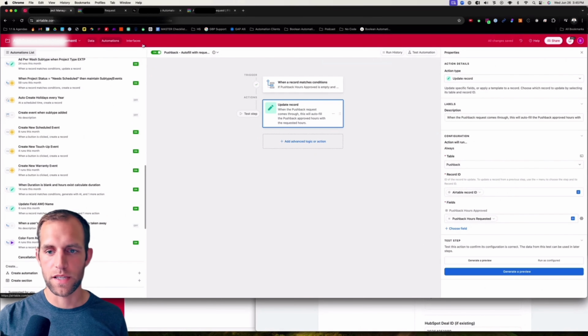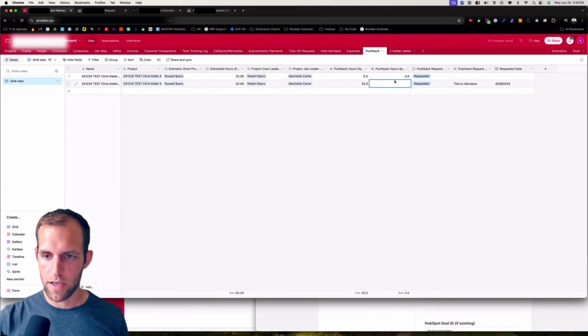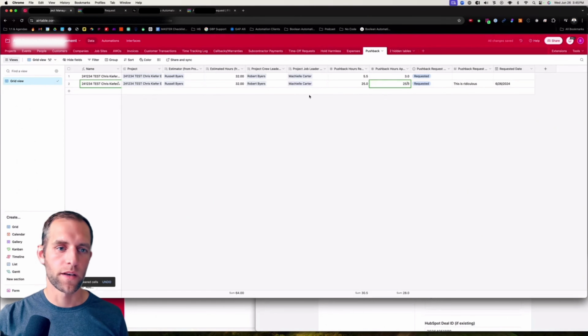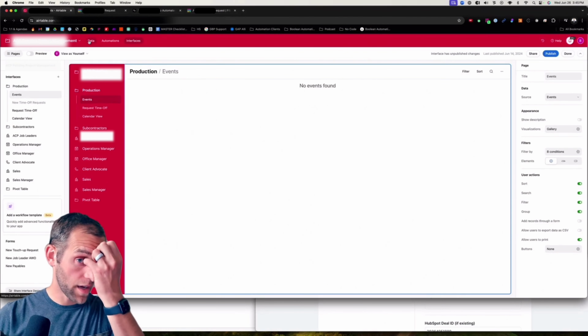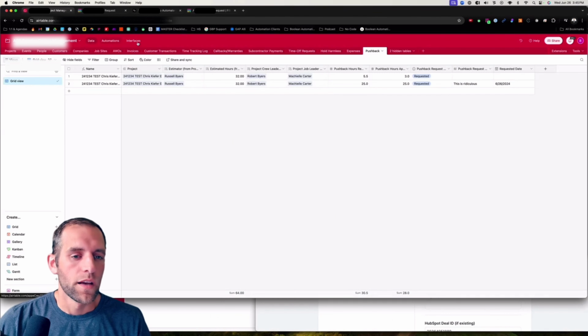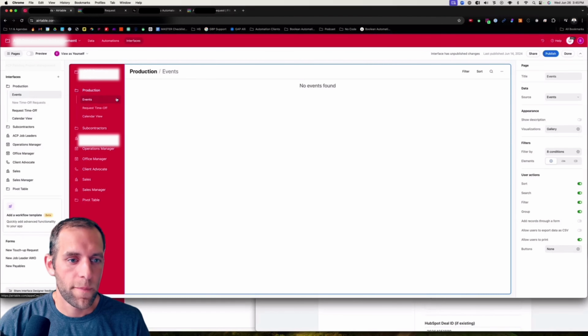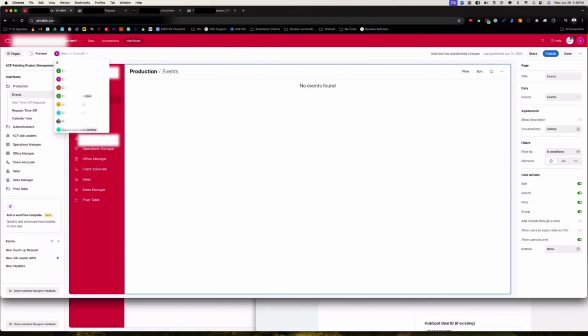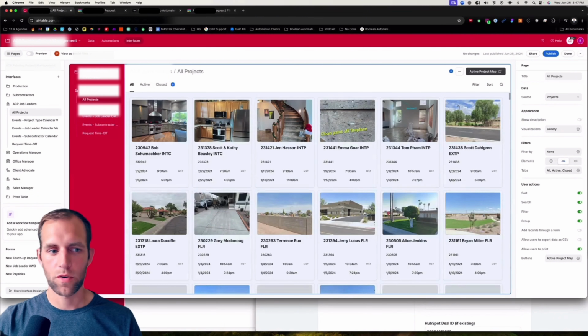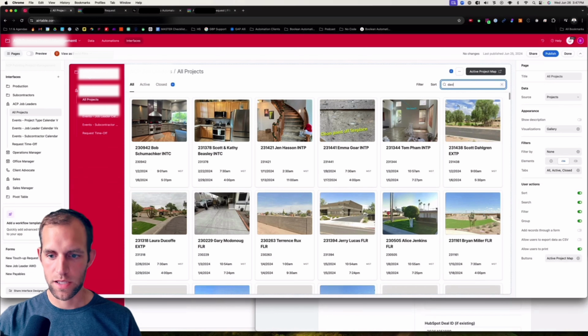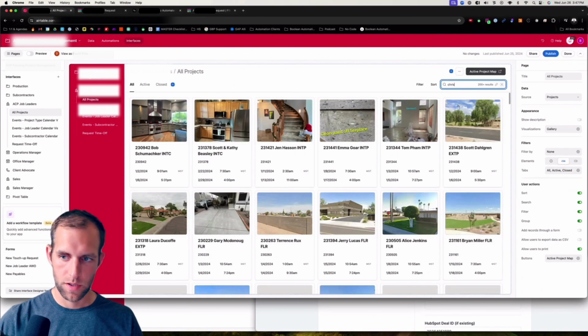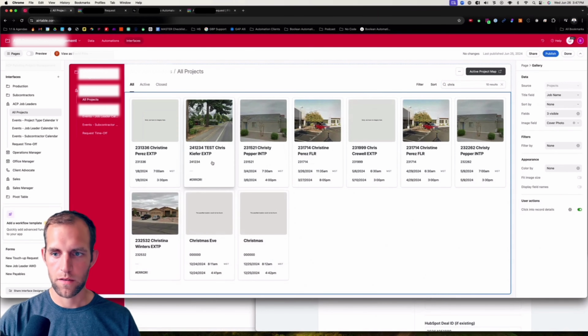And now you can see that if I have a value here and I delete it, automation will run and update. So if we look at this from the user interface perspective, in my interface for my crews, I want to view this as somebody else, not me. And so what I want to see, in the production side as David, is the projects that he's working on. So let's search for David, or sorry, Chris.